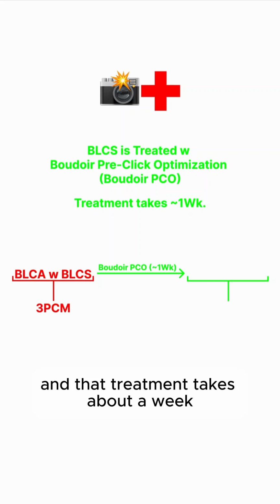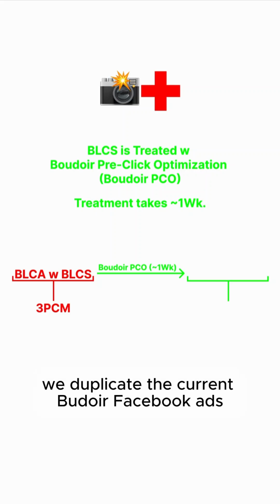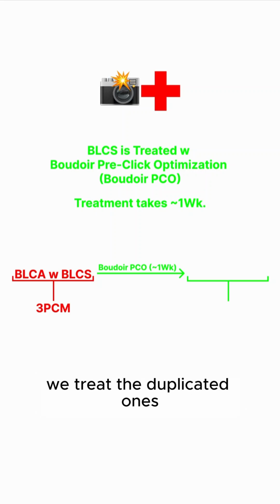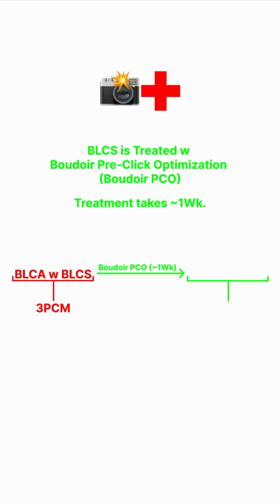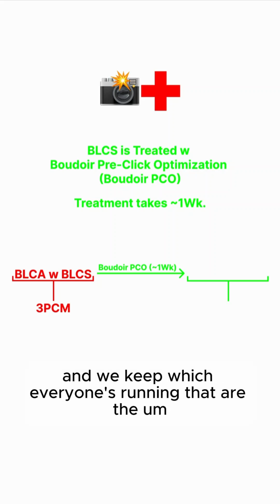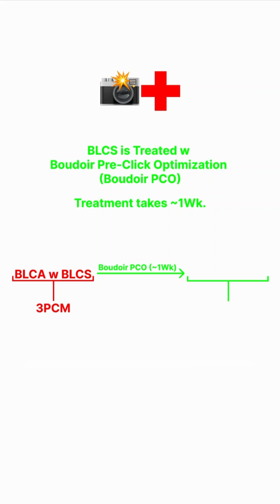And that treatment takes about a week. The way treatment works is we duplicate the current boudoir Facebook ads. We treat the duplicated ones, and leave the original ones running or off, whatever. Then we run the treatment for a week, and we keep running whichever ones have the best metrics.